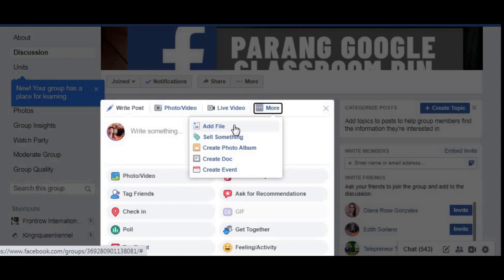So, same lang siya. And katulad nga din ng ating ibang Facebook groups. So, 'di ba, mayroong Facebook groups for buy and sell, may Facebook groups for kung ano man, for general. So, yun nga, ito naman is sa social learning or sa pag-aaral or sa pwede natin gamitin in education. So, yun, madali na naman yung pag-add ng file, i-click lang natin yan and then mag-upload na tayo.